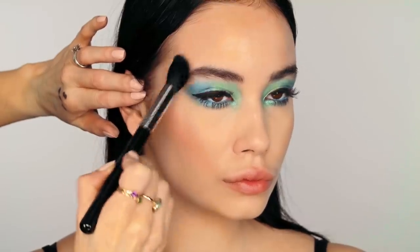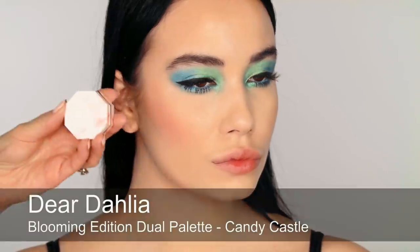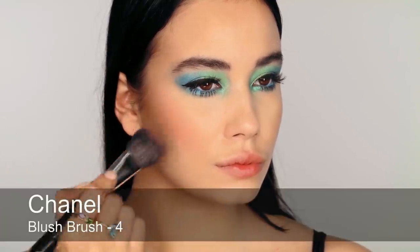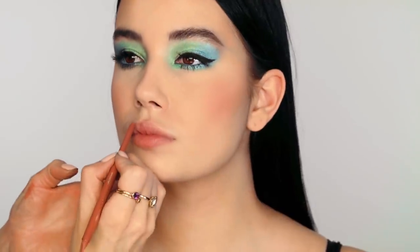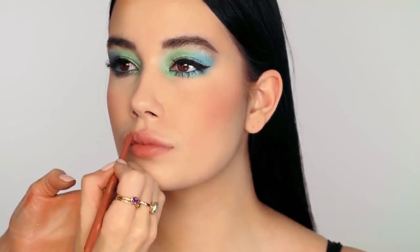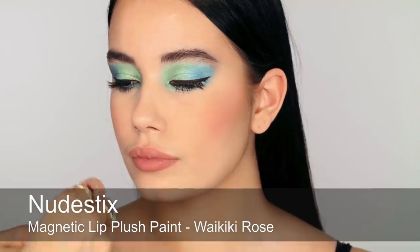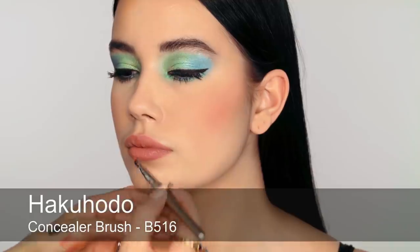Next I'm applying bronzer in a slightly sculpted way — bringing it underneath the cheekbones and up around the temples. Then I'm using a blush by a brand called Dear Dahlia — it's really cute, with blush on one side and a shimmery top coat on the other. I'm applying the peachy blush to the apple of the cheekbone and blending up and out. I'm using a lip liner to sculpt Alina's lips, then finishing with a magnetic lip paint called Waikiki Rose, applied with a lip brush.